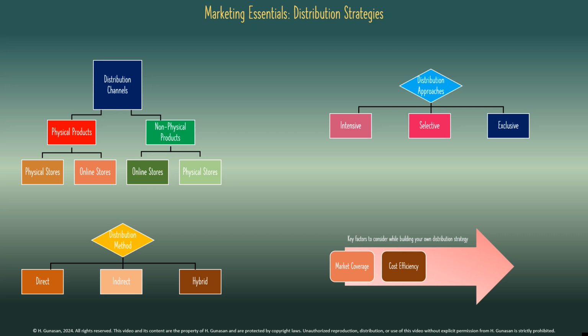You should also think about customer convenience. Your product needs to be available where your customers prefer to shop. In today's world, this often means a blend of both physical stores and online platforms, particularly with the continued growth of e-commerce. Finally, consider the strength of your channel partner relationships.